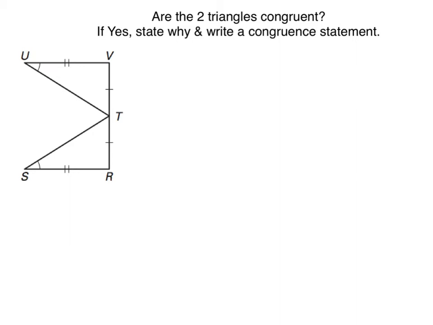If I start working on this one, I have right here a side TV, which says it's congruent, so I have a side. I could say TV is congruent to, and I went from there out. It looks like it's a right angle at V, but it is not marked, and I cannot confirm that it is a right angle, so I can't use it. But then I would have to go with TR, so TR is congruent. I then have segment VU as a side, so VU, and some of you might already see that the answer here is going to be RS.